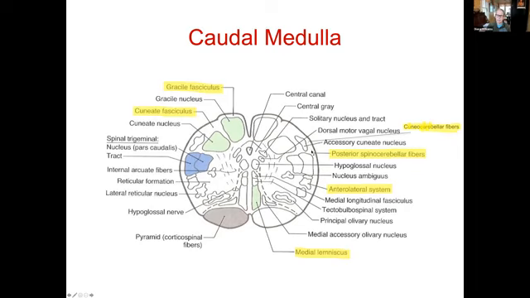Now, there are two tracts that sit out here on the periphery that are a little more dorsolateral. Unfortunately, they don't have a circle drawn around them because they're not as distinct as some of the other tracts. So we had the cuneocerebellar fibers here, and just below them would be our dorsal, they listed it as posterior, but our dorsal spinocerebellar tract. So remember, what's being carried in the dorsal spinocerebellar tract is unconscious proprioception from the lower limbs. What's being carried in the cuneocerebellar tract is unconscious proprioception from the upper limbs. Okay, so those would be out here dorsolaterally. So these are all ascending tracts. These are all carrying sensory information from the spinal cord up to the caudal medulla.